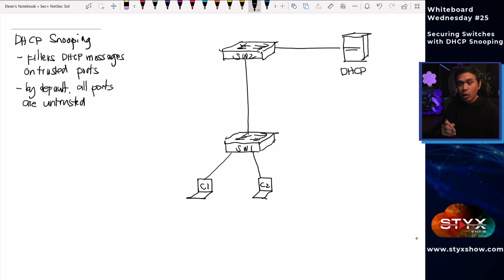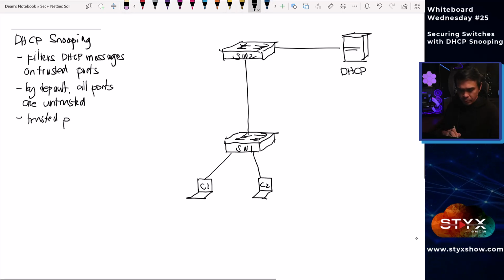We're going to talk about the configuration steps later, not the specific configuration. Also take note that we have untrusted ports, and we also have trusted ports. Trusted ports are usually the uplink.